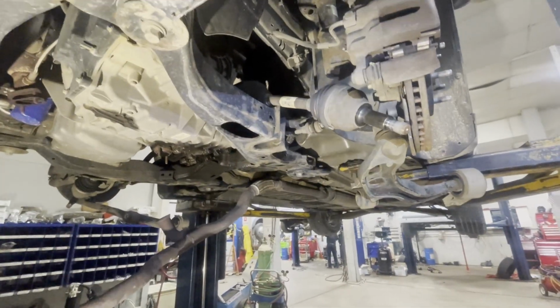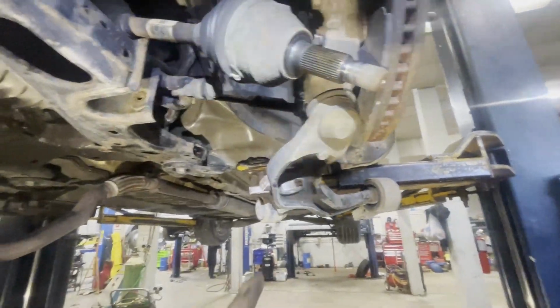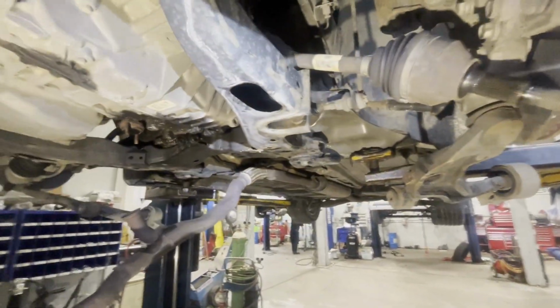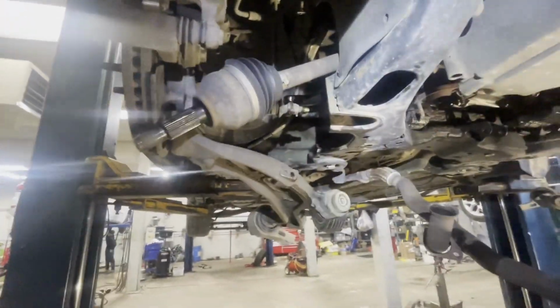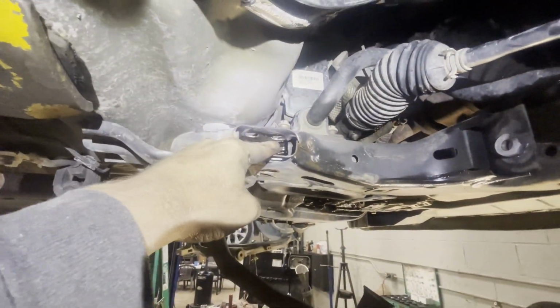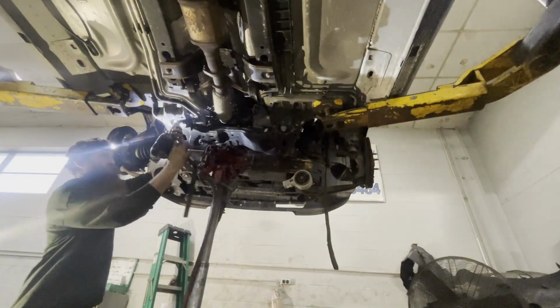All right, guys, here's what it looks like before I pull the cross member out. That's how I got the control arms and the axles out. Same thing over here. And then I took this mount out. And then there's rack bolts that are 18 millimeter. And the hardest part was I had to put heat right down here for those sway bar bolts.